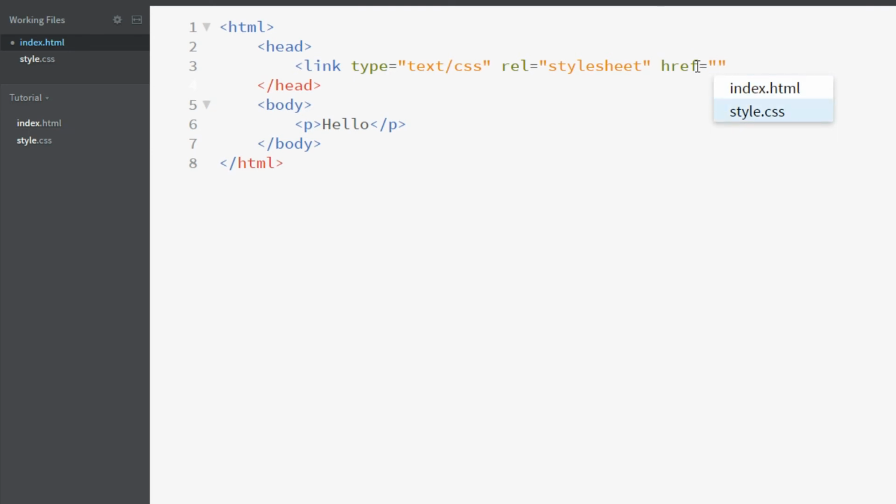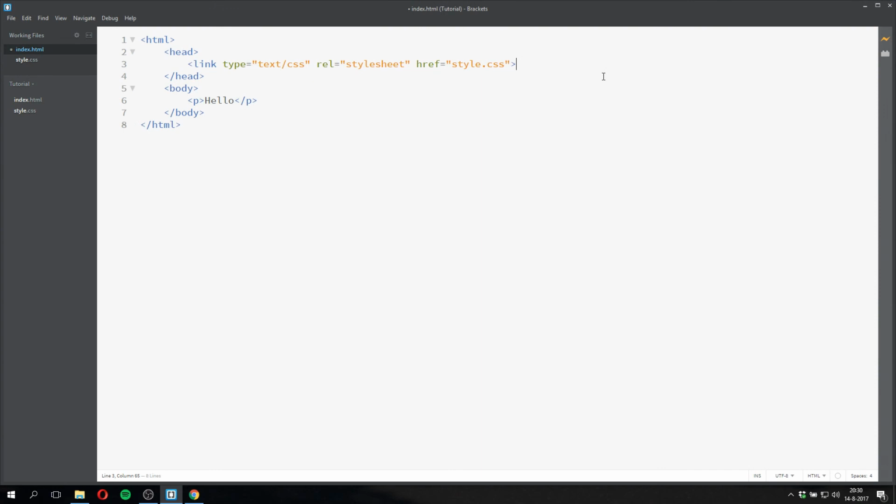In my case it is style.css, but if you have another name than style, then you just have to put it here. So let's say you call it color, then that still works, as long as your file is also called color.css. But in my case I always call it style.css, so why not? Then just close this, and as you can see, it does not create another tag with /link, because this is not necessary. And as you can see, Brackets automatically tells you that this is invalid, so just remove it and everything should work fine.